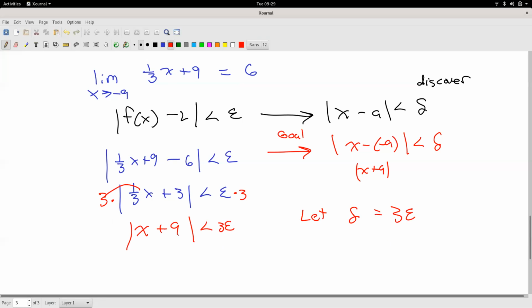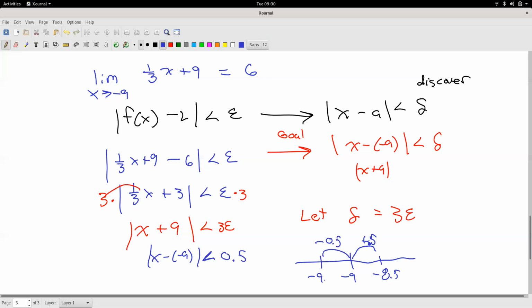are close enough. Reminder, the interpretation of this right here, this x plus 9 is really x minus negative 9. And anytime we have the absolute value of a difference like this and then a less than something, and I'm just going to put, just for simplicity, let's put a 0.5 there for now. What that means is the distance between x and negative 9 has to be less than or within 0.5. So number line wise, we're targeting negative 9 and we're saying you can't go any farther than plus 0.5 to the right. So that would put us at negative 8.5 or oops, it's supposed to be a 0.5 or minus 0.5 to the other side, which would put us at negative 9.5.